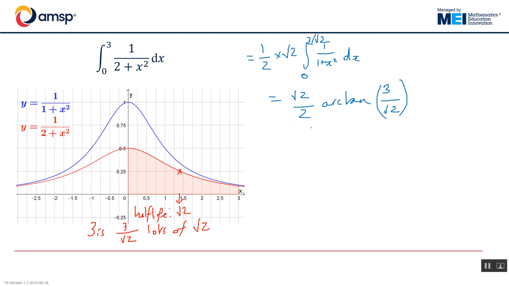The other connection you could possibly make here is that this does feel quite similar to standardizing normal distribution type calculations. It's almost a similar type shape curve, not literally mathematically similar, but it has a shape that looks a bit like 1 over 1 plus x squared. And when we standardize, we're essentially thinking, can we transfer this back by some transformation to an original curve and think about what that does to the area?